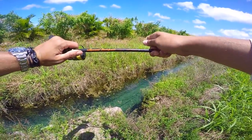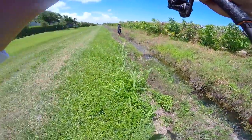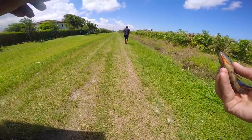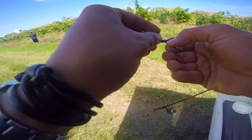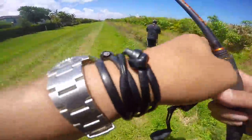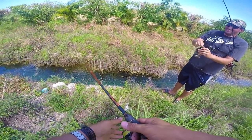Absolutely ridiculous challenge, but John wanted to come out here and do a little ditch fishing. Let's see if we can go three for three — John is on! That's your second one, got another one, there's number three! All right pause — I'm up three to one. Wait, he says he has two... okay, so I'm up three to two. It's getting real right now — John just hooked up another one!